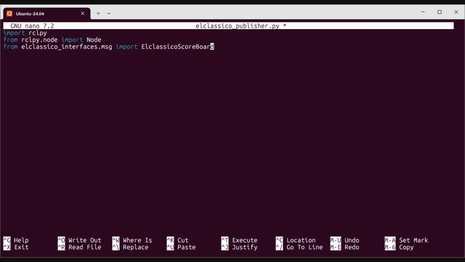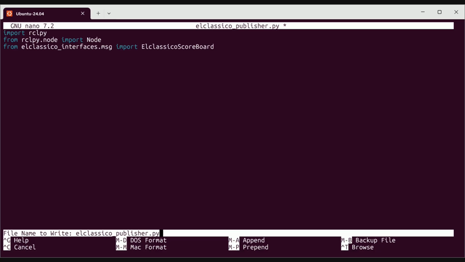So this is now the first part of the code. I told you there are four parts if you divide the structure of this code. First one is to import libraries. So let's save this, because I want to confirm this name. How do we save this? Control O and Control X.